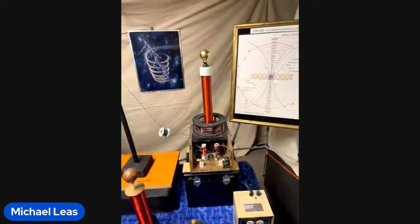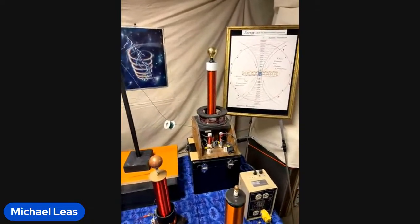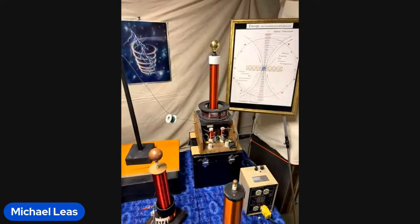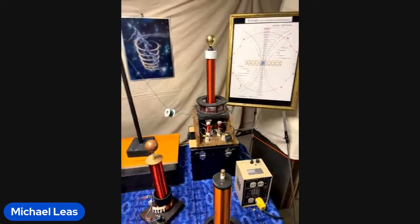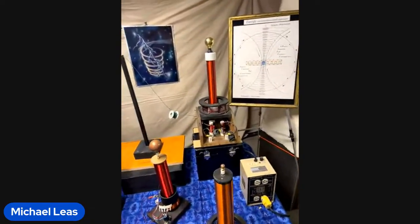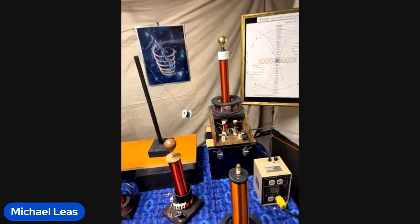Now, in Tesla coils, in my research of Tesla, he was not wanting to throw lightning. A lot of people throw lightning, and that's cool. It's the greatest thing. But I think there's a missing conceptualization of what he wanted to do. He wanted to create a pressure wave with the electric magnetic field.